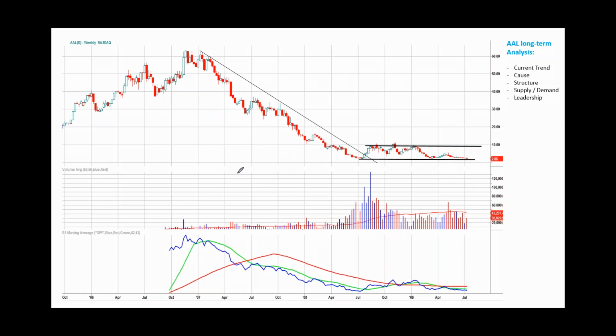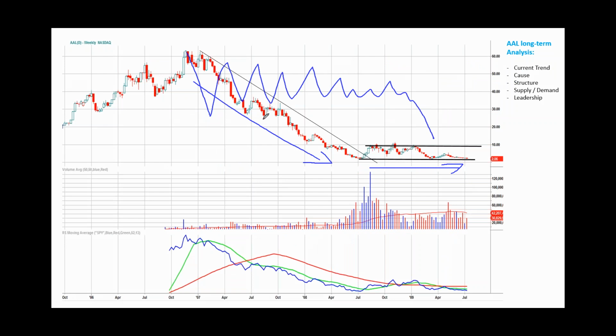Let's look at American. Brian, what is the current trend here? It's also in a consolidation. Consolidation, and then we were clearly in the downtrend. So the big difference between this stock and the Southwest that we looked at is that Southwest was consolidating, and then lately it had a move to the downside, while American actually has been in a very much established downtrend, and then it went into a consolidation.